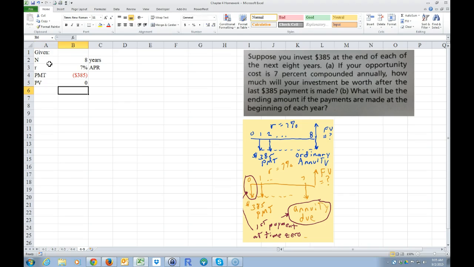And we want to know what the future value for an ordinary annuity is equal to.